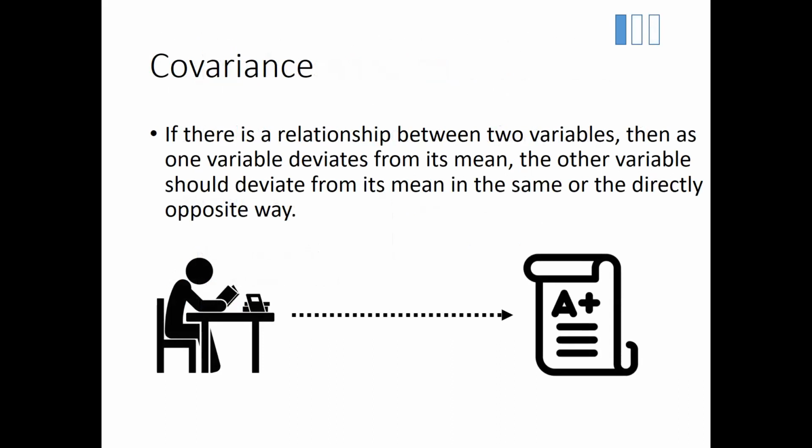Cool. Okay. So this week we're going to introduce this idea of covariance. It is pretty straightforward, but it may be something that you've never thought too much about. I think we all understand that there are relationships between action and reaction. Not to get all Newtonian on you, but there often are reactions to what we do. And so if there's a relationship between variables, then we expect as one deviates or changes, the outcome of whatever we're measuring might also change, right?